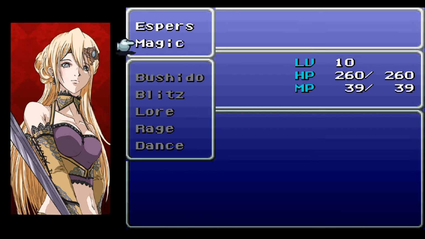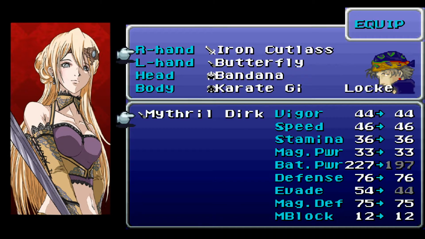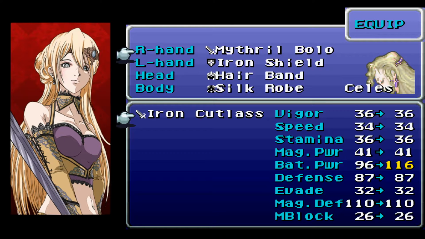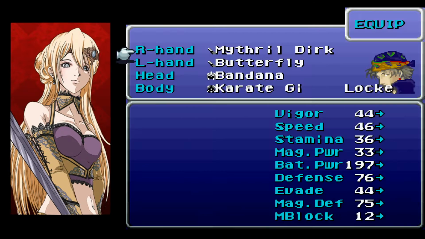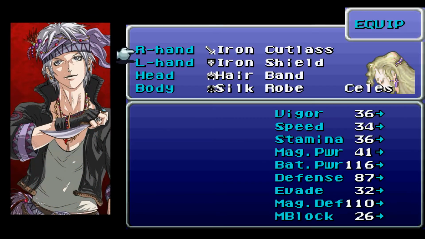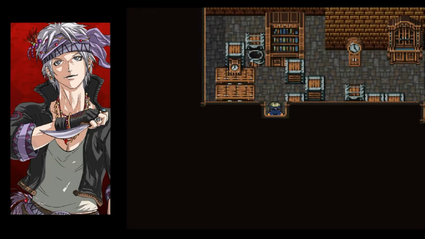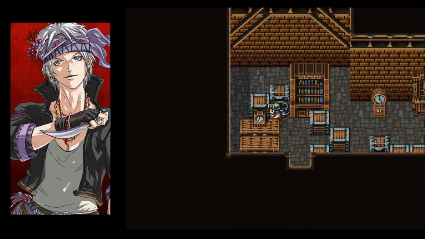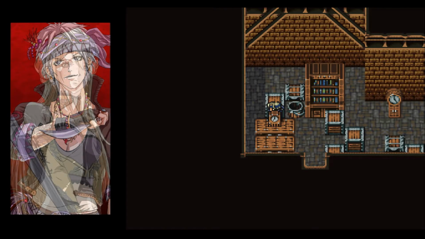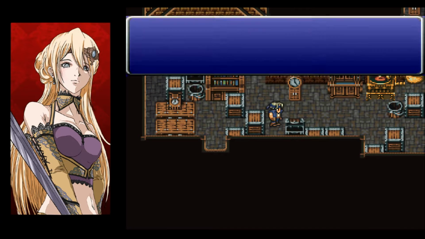Anything else to do? I did give her a sword, right? I think if I could give her the better sword, and then just let Locke go with the weaker dual wield. I should have bought a spare iron cutlass. Actually, I probably could still backtrack and go back to town and shop if I really wanted to, but don't worry about it. Also, technically, this room we could have gotten into.